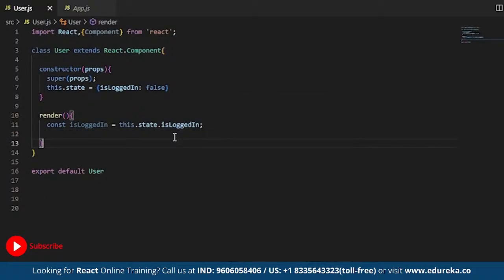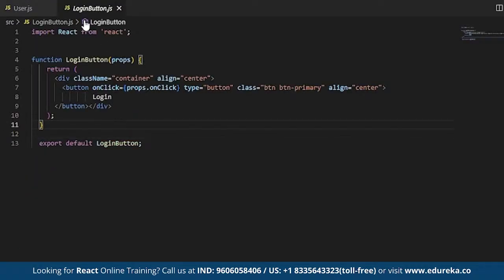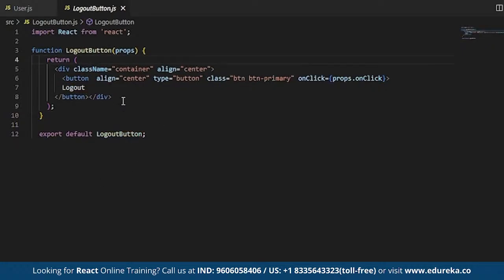I am using a variable button. For that I have created a login button and a logout button here as well. Now I want to import these two buttons into my user.js file.